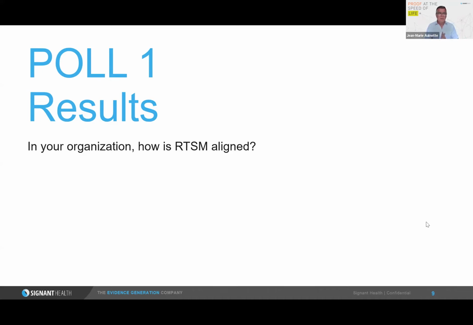Sometimes some customers are saying, oh, it's our supply team who's handling it. But at the end, the impact of RTSM in the clinical operation is massive. So it's very important to bring those two departments together in order to talk. And very often we are becoming the link, or I'm not going to say the glue, but the enabler in terms of communication between the groups, because what's done in supply chain highly impacts the clinical operation and the clinical trials. So thank you for answering poll number 1.